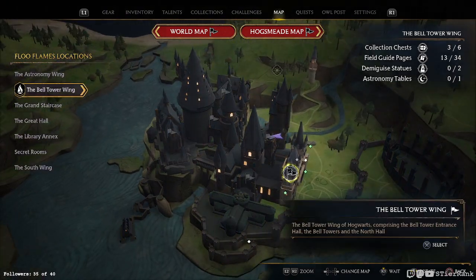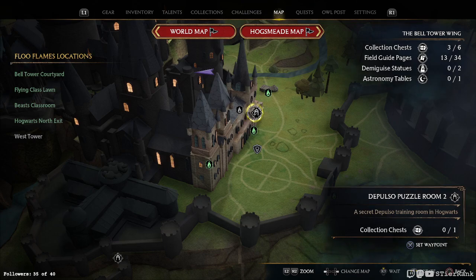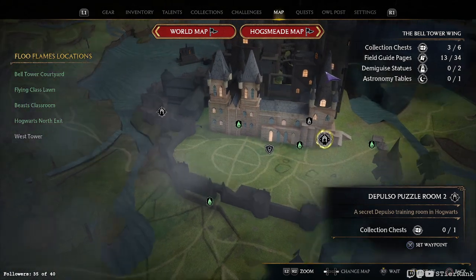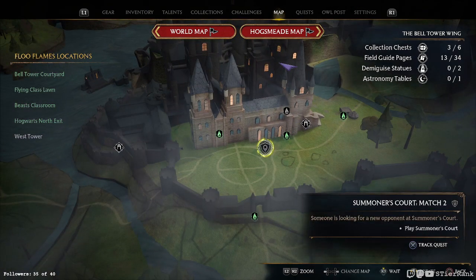And let's see, out of curiosity, what's this other mission? Ah, the Depulso puzzle room too. Secret Depulso training room in Hogwarts. Well, we'll do that next time. Summoner's Court match to you. Huh, wonder who it is.